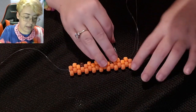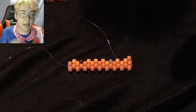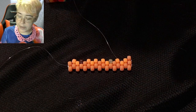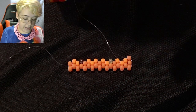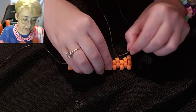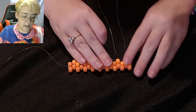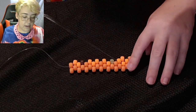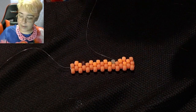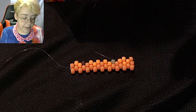Here we go. Okay, next is a bright orange bead. And then I'll put the string through the next bright orange bead that's popped up here. Next is a dark orange bead. And then you can put the string through the next yellow.